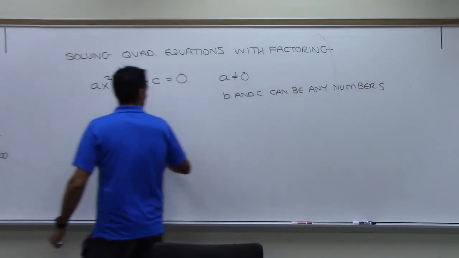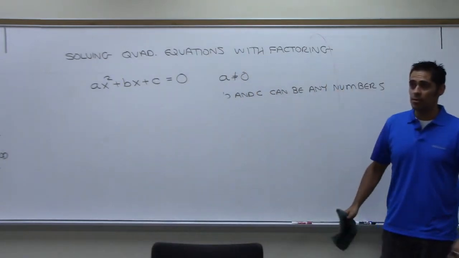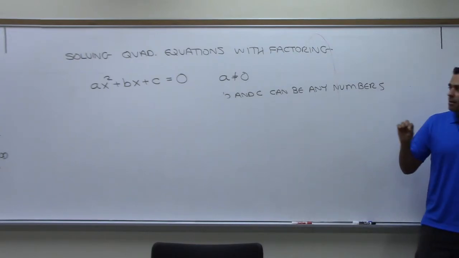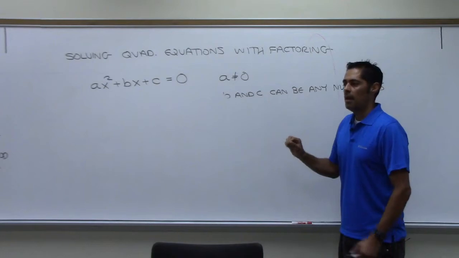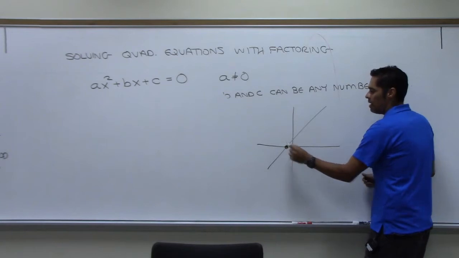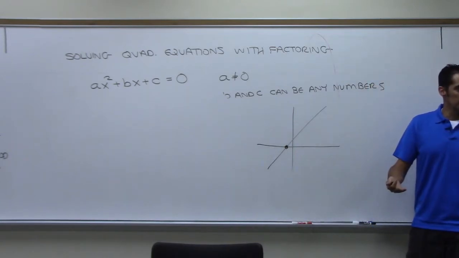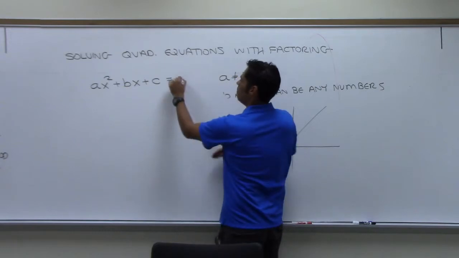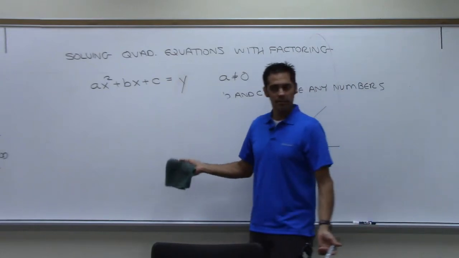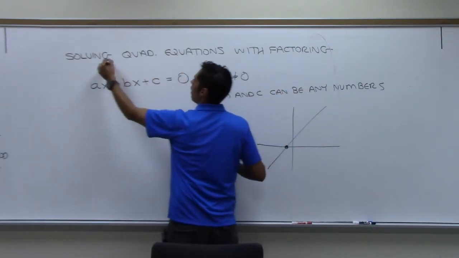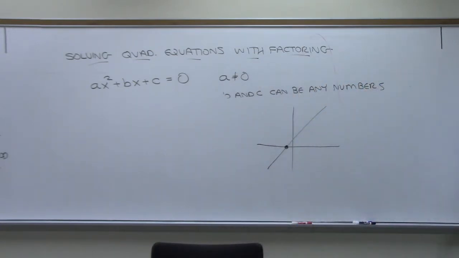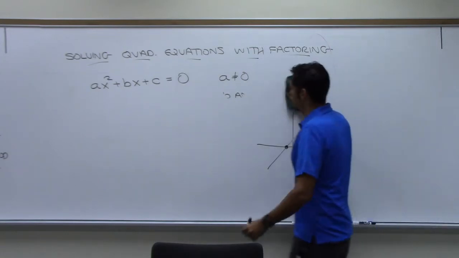Okay, so with that in mind, knowing that parabolas are useful to us, we are going to eventually want to know what the x-intercepts are. And x-intercepts of a function, like we did with the lines, we always said, okay, to find the x-intercept, you set y equal to 0. So if we were to treat this like a function, y equals that, and I ask you for the x-intercepts, you would replace y with 0, yeah? And when we do that, we have a quadratic equation, and we're going to try and factor it and solve it. Okay, so let's do this.